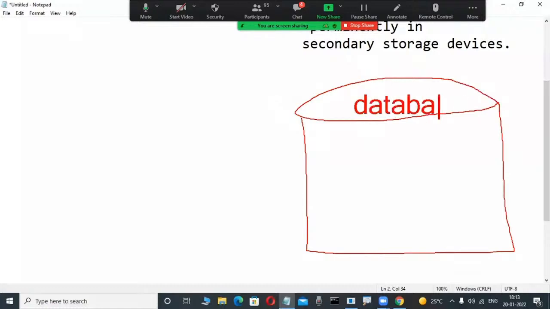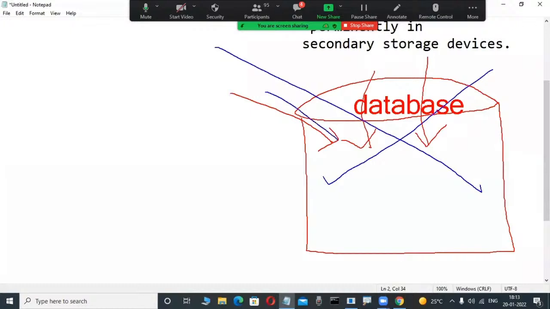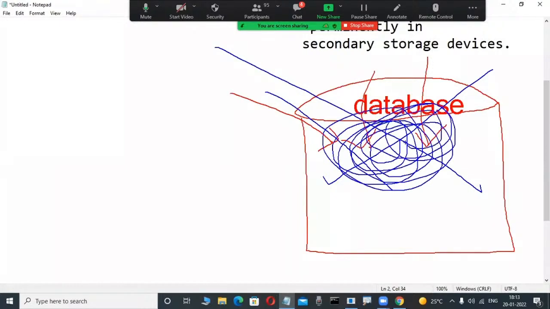Okay, here in this place we are storing data. Suppose we are storing any random collection of data, we think. That is absolutely wrong. Actually, Oracle, SQL Server, DB2, Sybase, Informix, Ingres, Teradata, these types of databases do not store a random collection of data. These databases only store a structured collection of data.